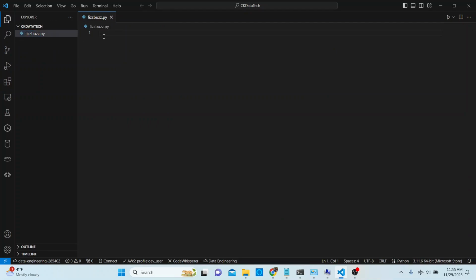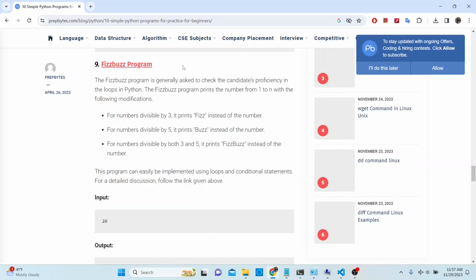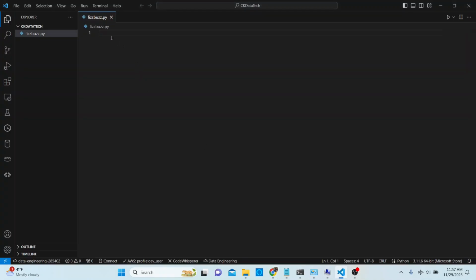Now, like I said, I call this program physpass, and the reason for that is because I'm going to write a physpass program. And if you're not familiar with this, it's basically one of the Python questions that tests your understanding of conditional statements and for loops in Python. Okay, so for this I'm going to get the description for this question. So I have this website open, and I'm going to also put this one in the description if you want to take a look. So I'm going to copy the description of this question and we will write a Python program to solve it. So I'm going to copy it and I will put it here.